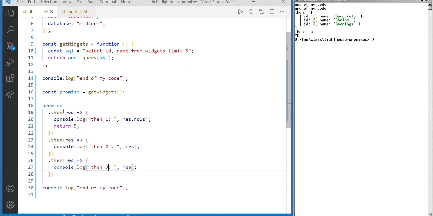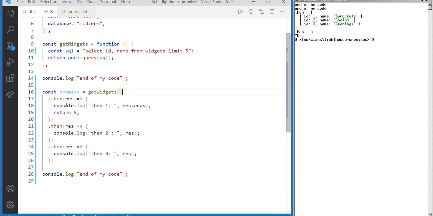So now we're running our promise, which is our get widgets. We're doing then 1 on that. And we can even take out the word promise because we don't need to do that, do we? We can just say get widgets dot then, really, because we don't need that temporary promise thing, do we? There we go. Get widgets dot then. Same thing, just no variable. So whatever that get widgets returned is going to end up as my res there. Okay, and it returned a promise. So it's a resolved promise because that's when then fires, which means res is going to be whatever PG gives me. Let's see what happens here.